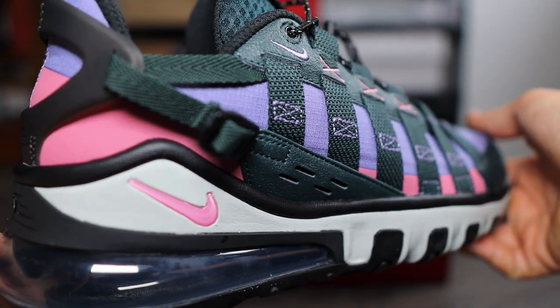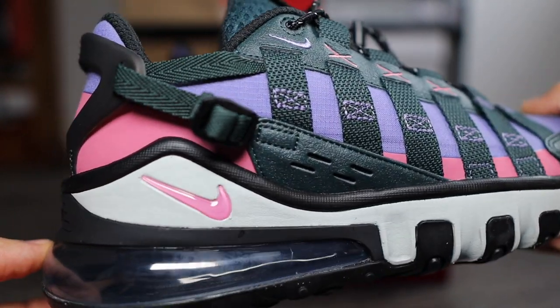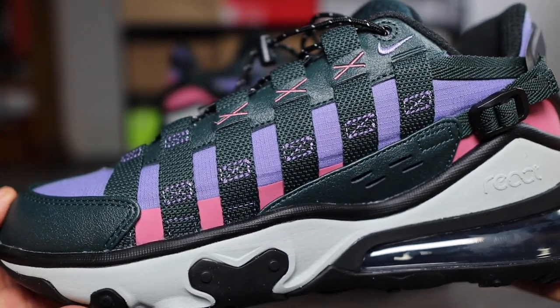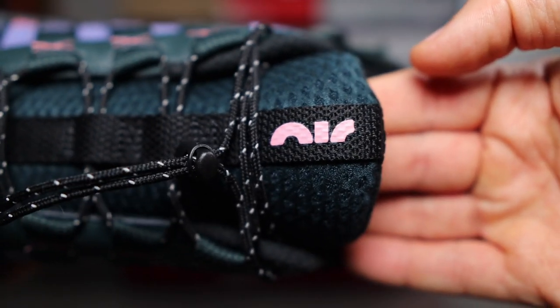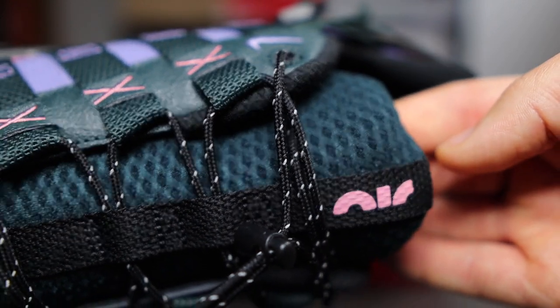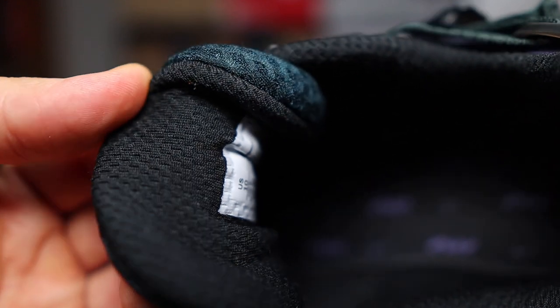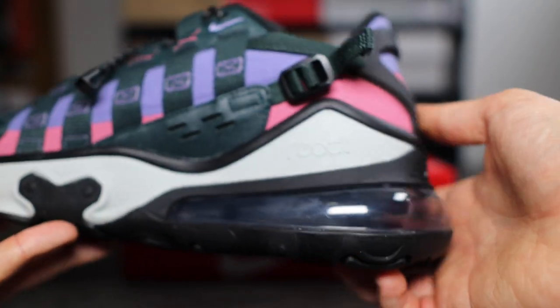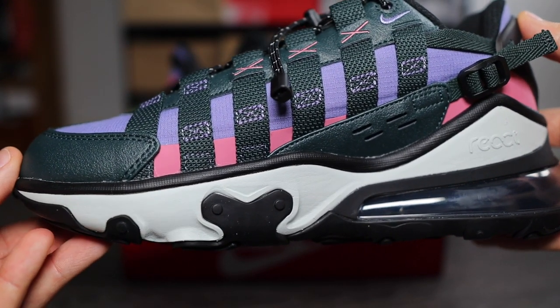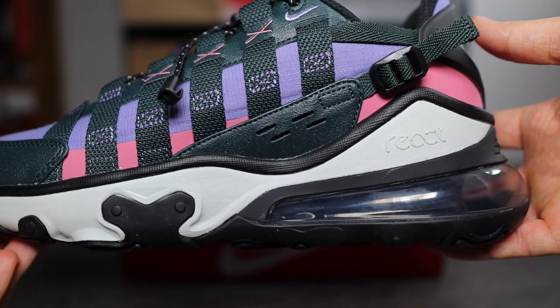I guess you could get rid of this string design and put in your own laces — I pretty much think that would fix the problem. We've got that utility look to all these straps going across the upper, with mixed colour blocking ranging from teal blue, purple, pink, black and grey. The tongue is covered in mesh material inside and out, and this tongue is one of the most comfortable and padded tongues I've ever felt. It's a good thing too, because this tongue is so big it covers most of the upper of your foot. Inside we've got that mesh material again, which adds to comfort and breathability. Towards the back panels on the medial and lateral side there are adjustable straps, but for me they're more to look at rather than making a difference — whether you loosen or tighten them, it doesn't really matter, and that's a bit of a shame.